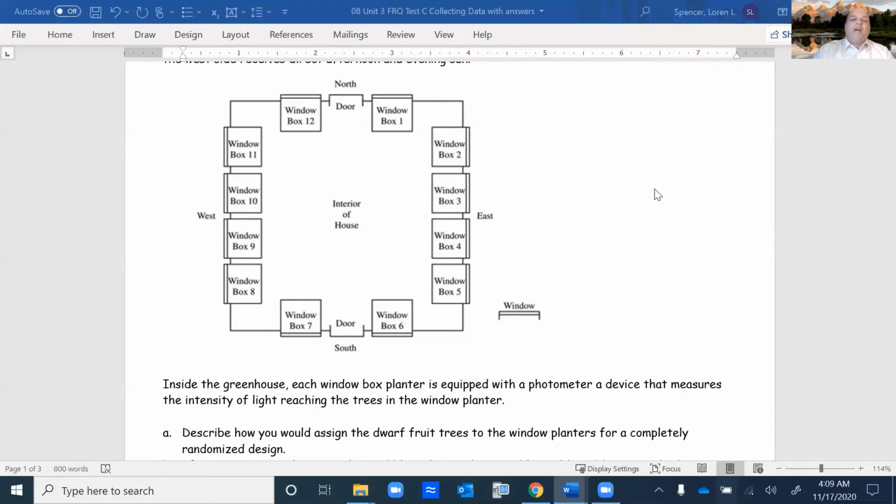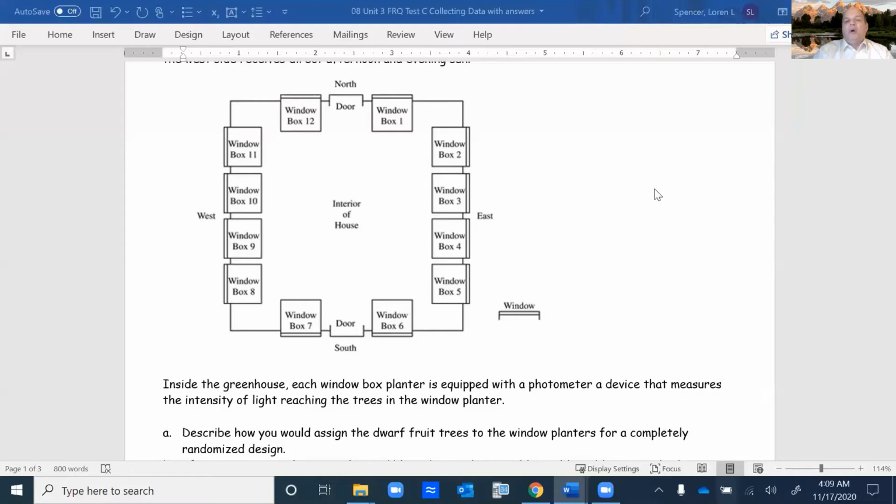That would have my afternoon light. Now, you can either put 1, 12, 6, and 7 together as a block, or you could actually separate them and have 1 and 12 and 6 and 7, because you're thinking there could be a difference in light from north side to south side, or like I said, you could group them as a separate block, and that would be fine.